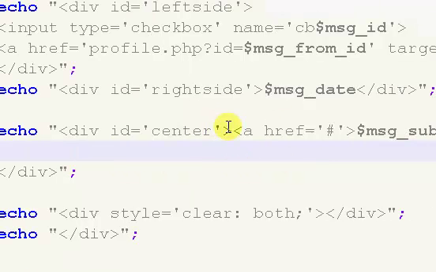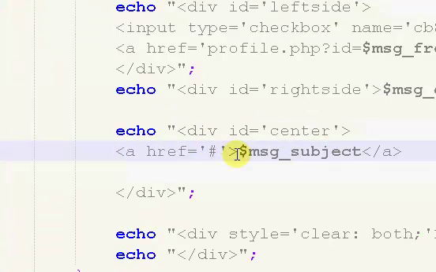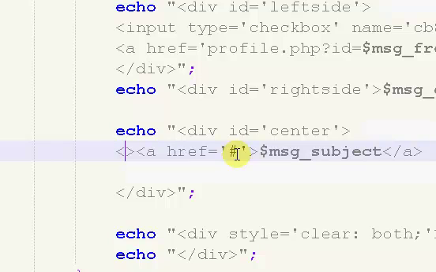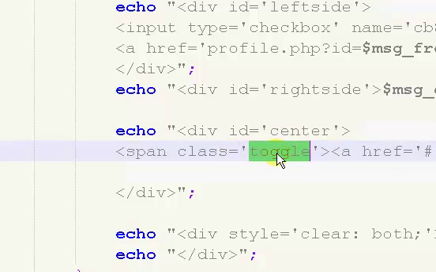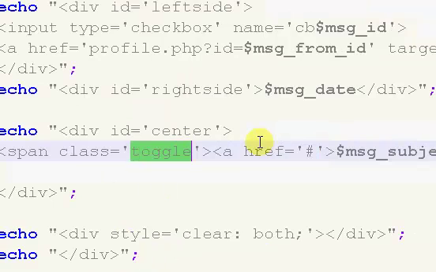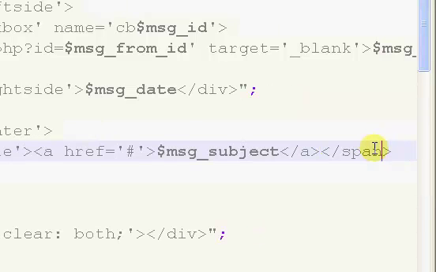Okay, so the next thing we're going to do is create our JavaScript and jQuery dropdown. Now, I believe I'm actually using the exact code that Adam gives from Develop PHP and Flash Building. Adam, great dude, you're awesome. So I believe this is the exact code he uses. If it's not, I've changed it a little bit just for my own needs. But what it is, it's span class equals toggle. And this is actually really nothing, I think. But it has to be there, though. And then we're going to end the span.